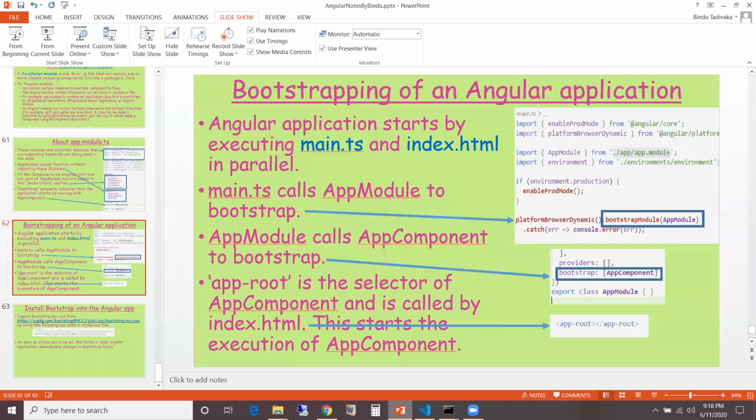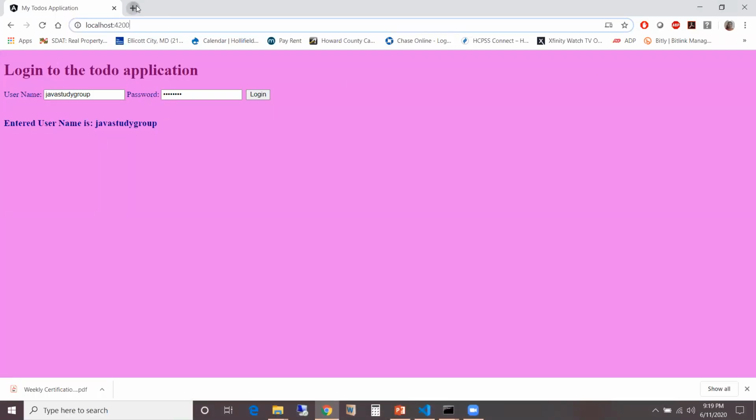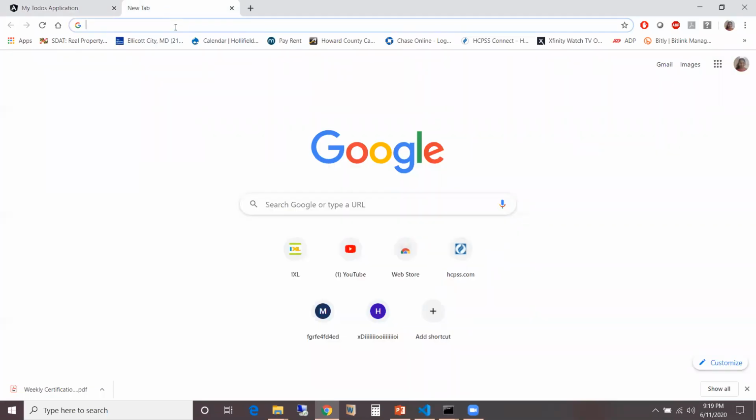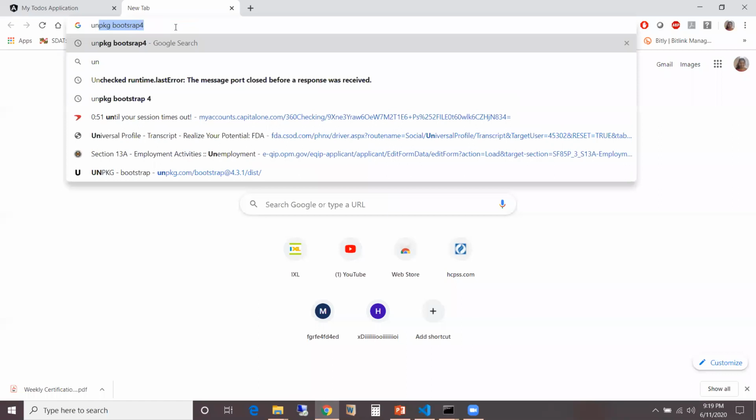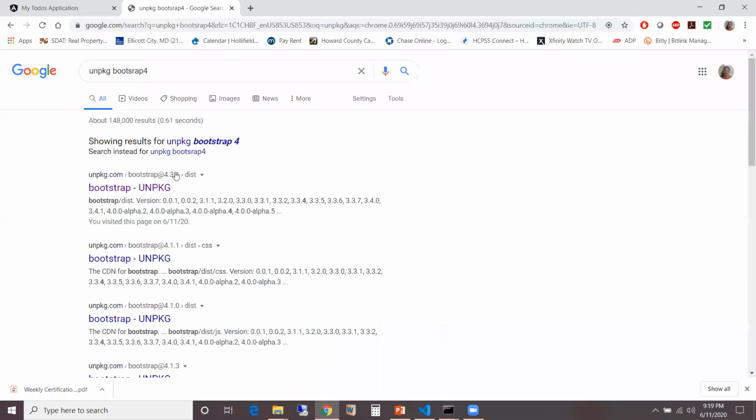So now we want to install Bootstrap into our Angular application, because we want to make our pages more beautiful. The way we install Bootstrap is by searching for this.